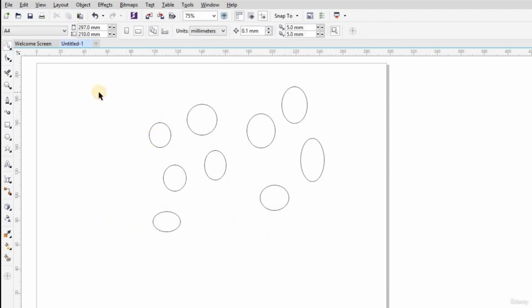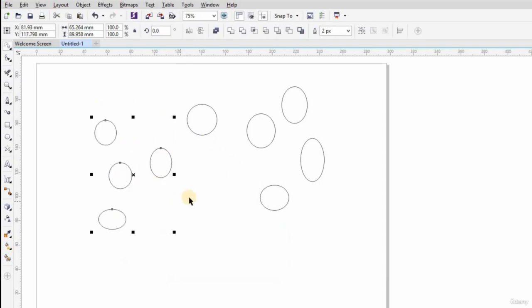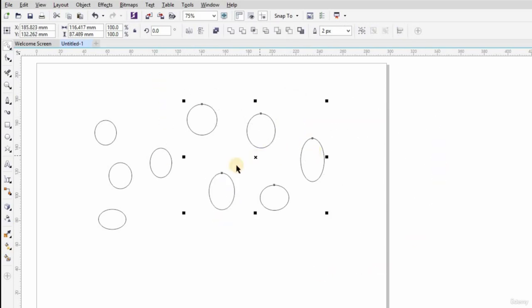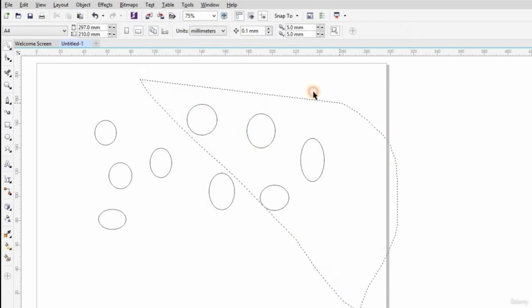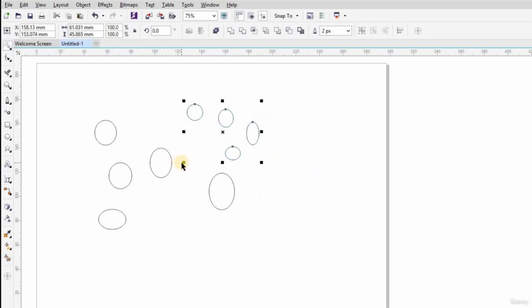So if I drag this way, I am able to select, for example, this set. If I drag this way, I'm able to select just this one. If I drag this way, I'm able to select this set here. And with the selection, I can work on the selected images the way I want. I can resize them. I can even rotate them by clicking twice here and rotating them.